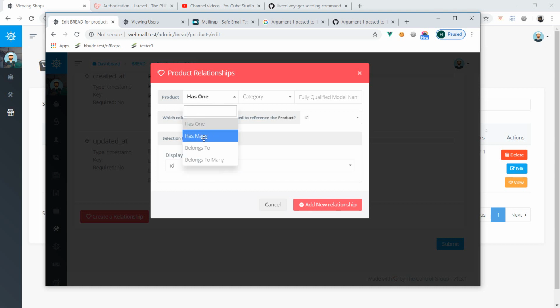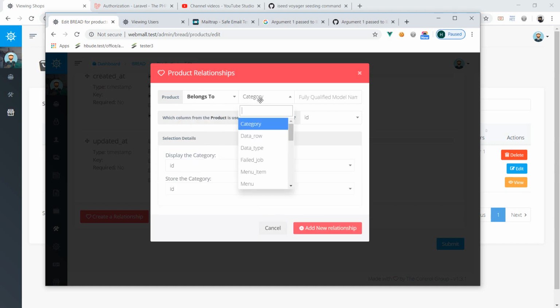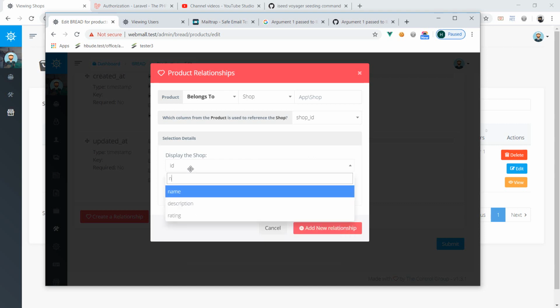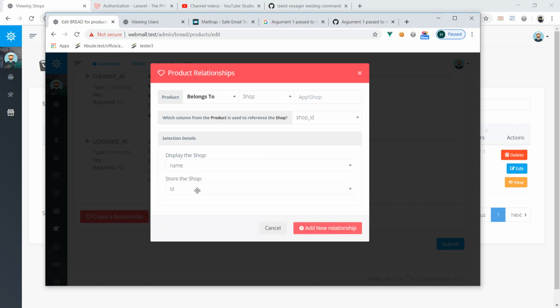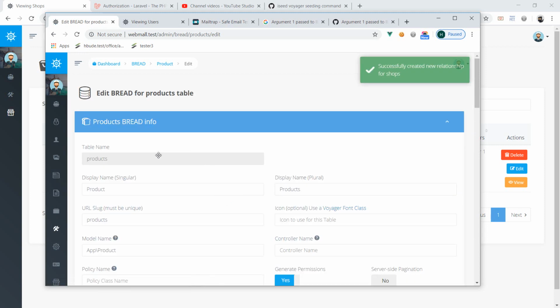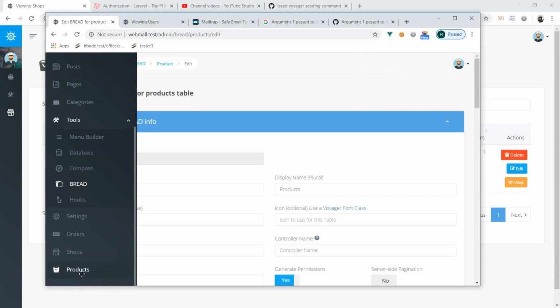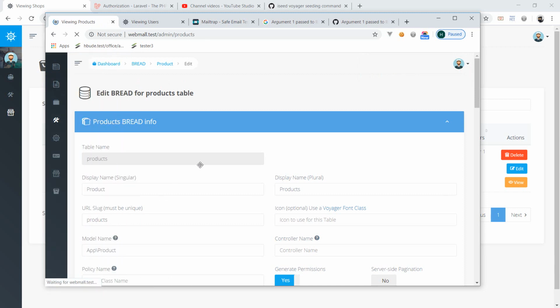So this product belongs to shop. So shop ID is used to reference the shop. We want to display the name of shop and then store the ID. Okay, so now relationship is all set. Now if we go to product, it should show the shop.